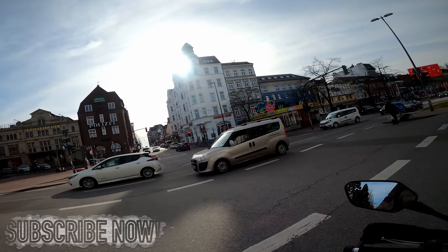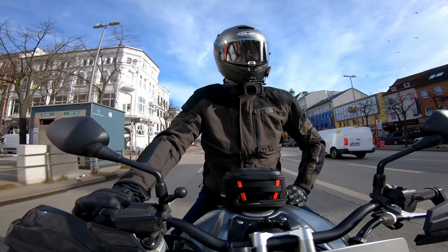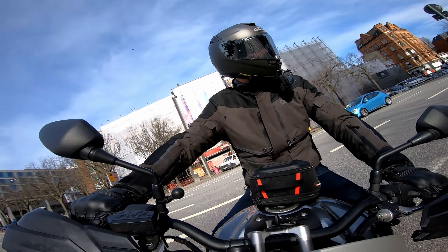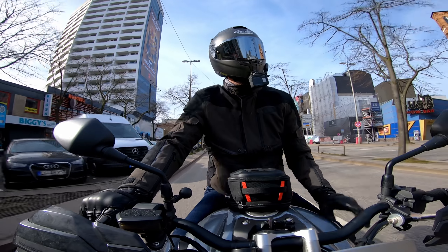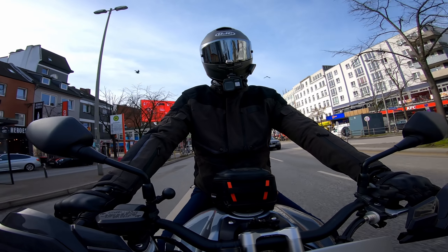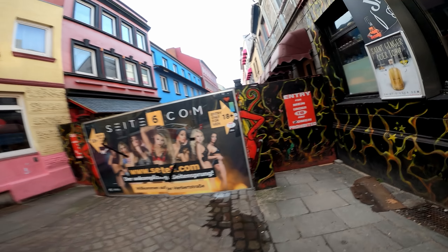This is the sex street and sex district of Hamburg. This is where all the strip clubs are, all the titty bars, a lot of questionable nightlife sex shops. And then of course my absolute favourite: the Sex Club McDonald's — it's an ordinary McDonald's but it's underneath a sex club. What is not to love? Smack in the middle of it is the Reeperbahn police station — because it's light you can't see it, but even the Polizei sign has blue neon around the edges of it, so it fits in with the decor absolutely perfectly.